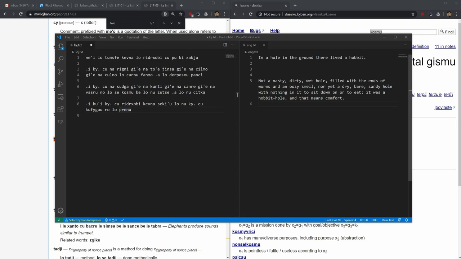And I did spot one issue here, which is, remember that I said that k refers to the previous sumpti that started with k. So I do have to scan to see if I have anything starting with k, and I do. Although this is not a sumpti, so I can continue. This is a sumpti, though. So I think, unfortunately, that means that I need to take this k and change it to lekevna. And let's see. And this k refers to this kevna, which is fine. Okay, now I think it's good.